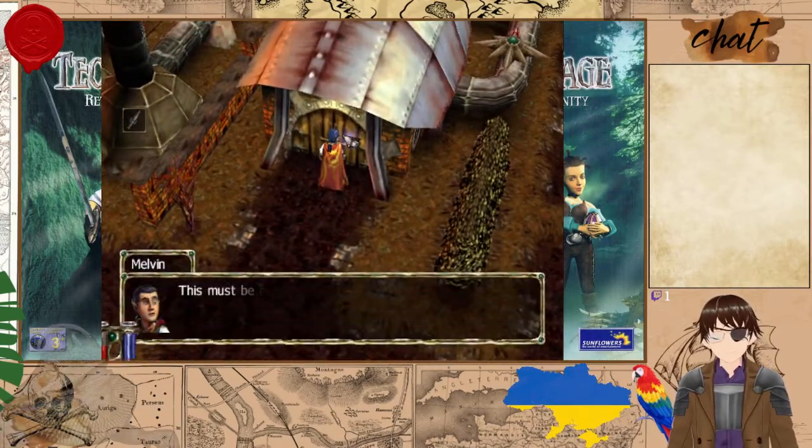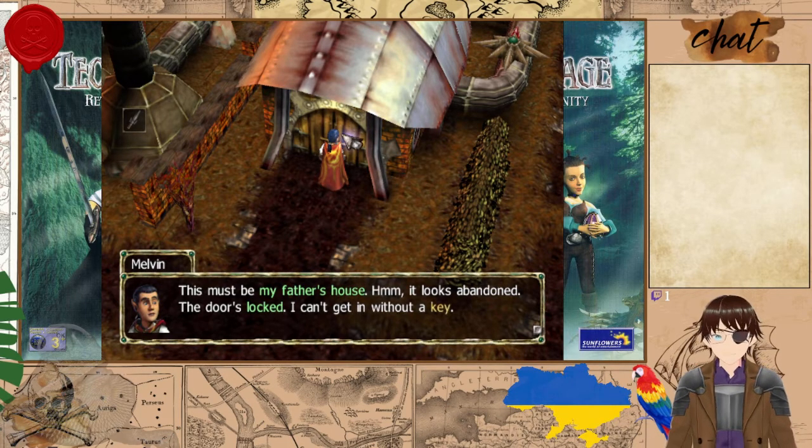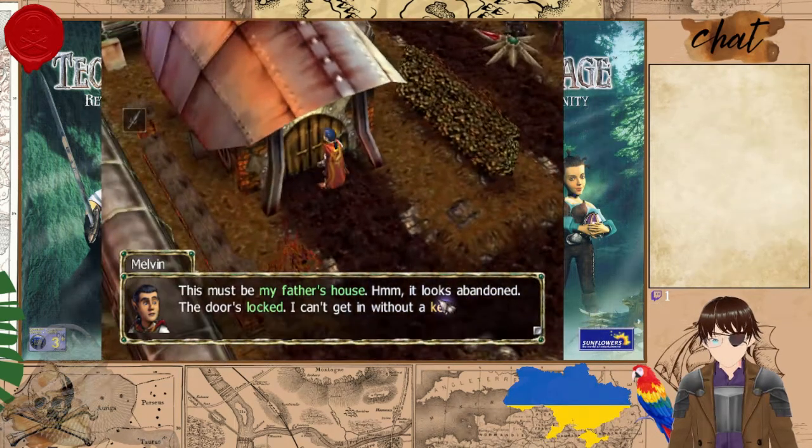Yeah. This must be my father's house. It looks abandoned. The door's locked. I can't get in without a key.